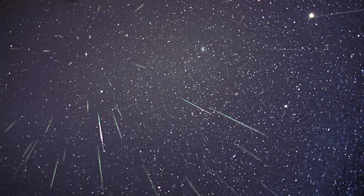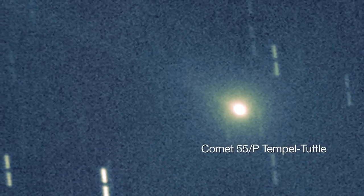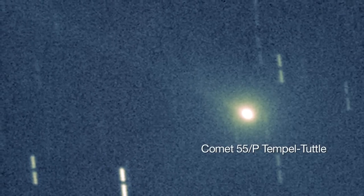The faint and swift Leonids peak on the 17th and 18th and follow the path of Comet 55P Tempel-Tuttle. In 1866, Ernest Temple and Horace Tuttle discovered a faint comet orbiting the Sun every 33.2 years — the reason that every 33 years the November meteor shower is stronger than usual.